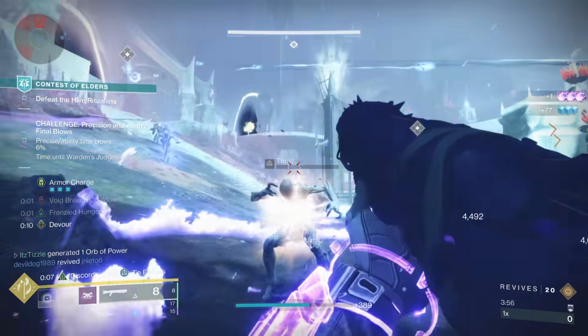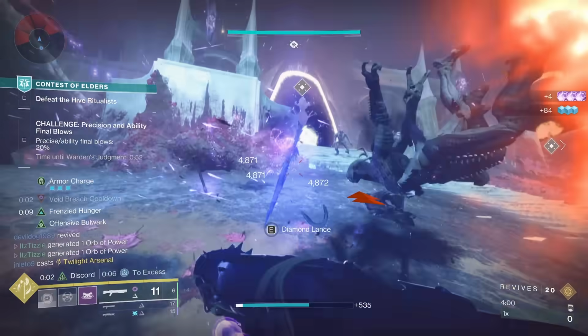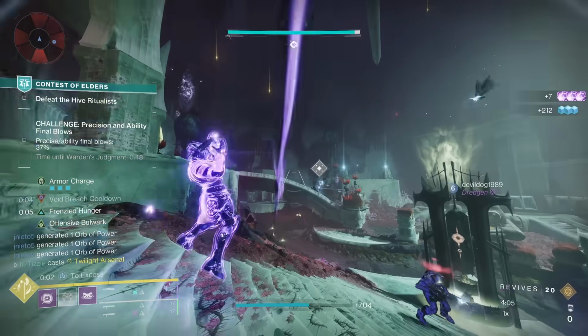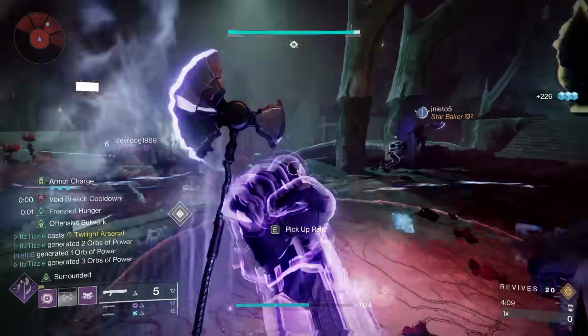Now you have Devour, get a shotgun kill to proc Discord, and then start slaying out with your shotgun. So you're constantly procing Devour and making orbs and picking those orbs up. And yeah, it's just really, really strong.